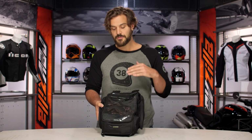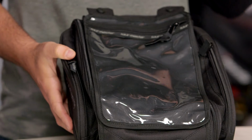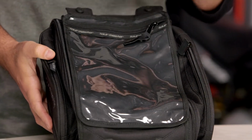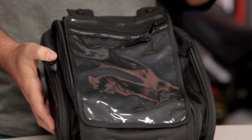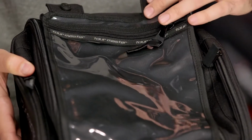So starting with the top, there's going to be a nice large map pocket. This is going to work great for you guys out there that want to use an iPhone for a GPS or maybe an iPad for a GPS. Personally, I still like to use a paper map, and this is going to work really well. For those of you out there that don't want this, it is going to be completely removable.